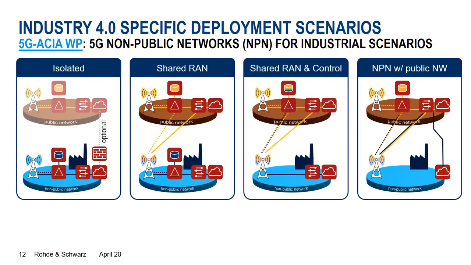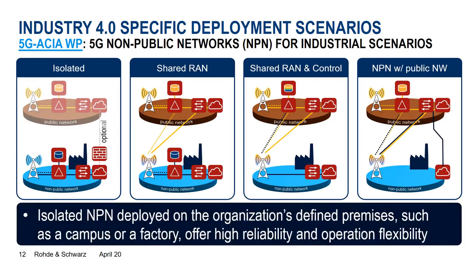If you also let the public operator deal with the core network functions and also with the management of the subscribers, you've got a shared RAN and control scenario. I mentioned earlier that in the isolated non-public scenario, we believe, at least from a ROHDE SCHWARZ perspective, that we can use that for highest reliability and also operation flexibility reasons.